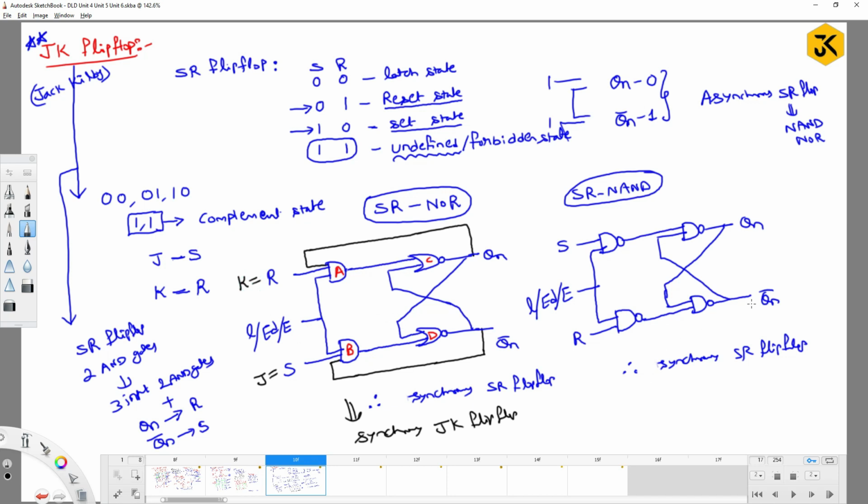Coming to the synchronous JK flip-flop using NAND gates, you can simply do the same process. But the thing is, like I said, QN bar should be connected to S. So if I say this is my input required, from which location should the input be connected? QN bar. This is important. So QN bar should be connected to S side, and the R side input should be connected from QN.